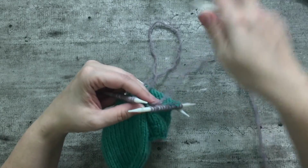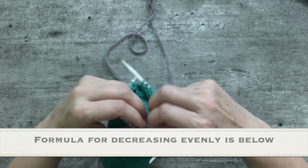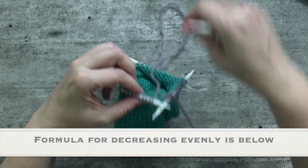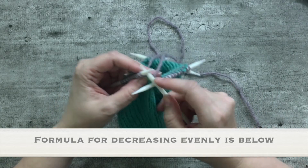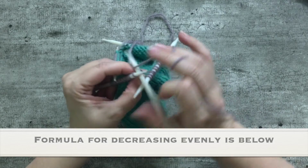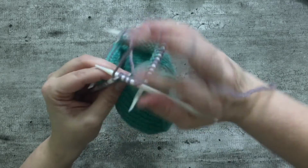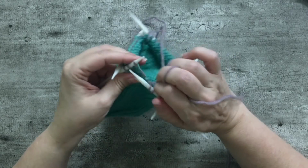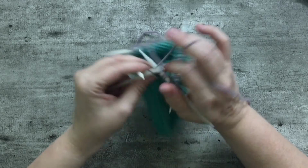So I needed to decrease evenly 5 stitches. To figure out how to do that, I simply took my total number of stitches, 45, divided that by 5, which is 9. Then I subtract 2, which is 7. So I knit 1, 2, 3, 4, 5, 6, 7, and do a knit 2 together. And I repeat that all the way around.